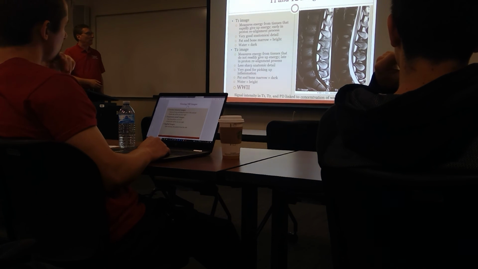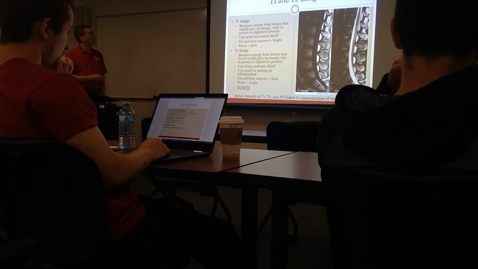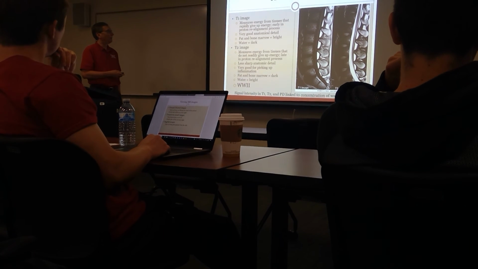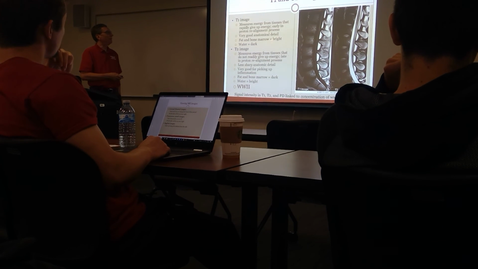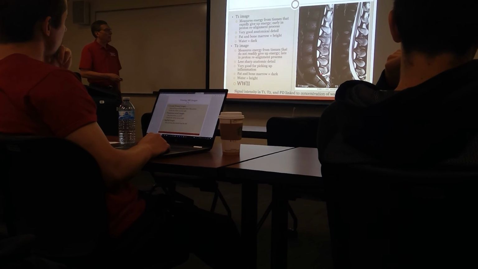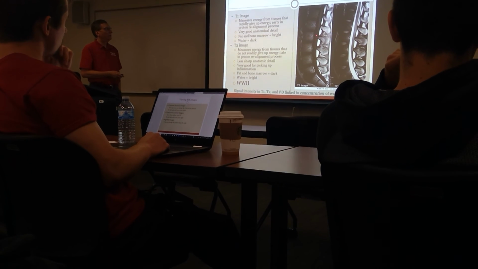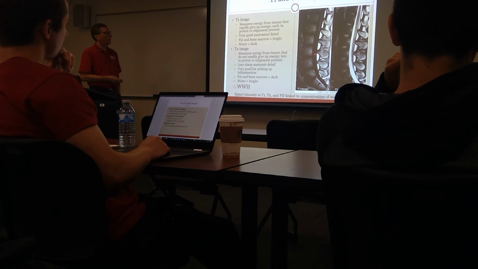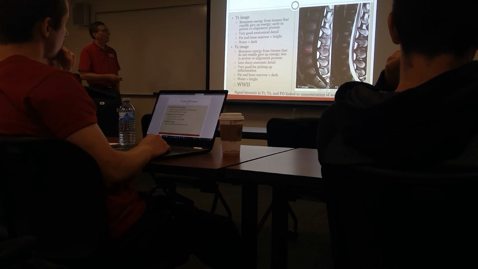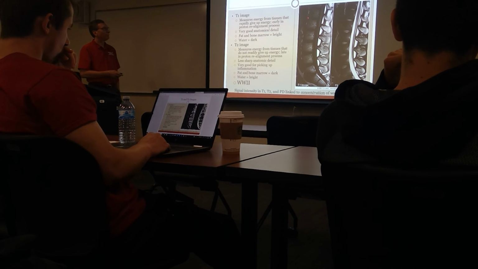Okay. Here's a sagittal image of the spine. The T1 image measures energy from tissues that rapidly give up energy, that's early in that return to normal alignment process. You get really good detail. Fat and bone marrow are bright, water is dark. Here's your cerebrospinal fluid. It's a big band of dark tissue. Notice the discs have a lot of water in them. They're dark as well. Okay?